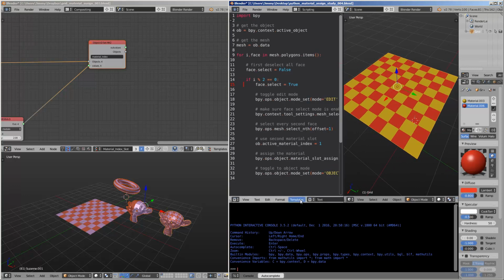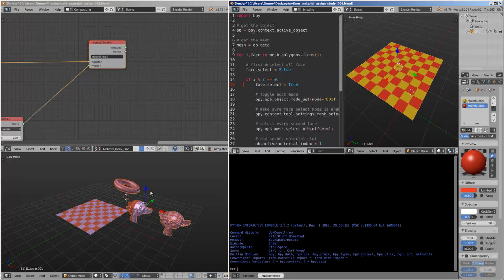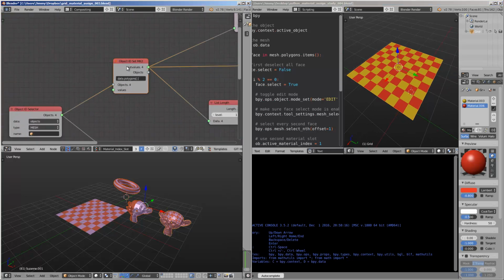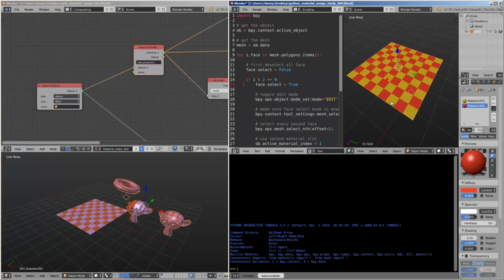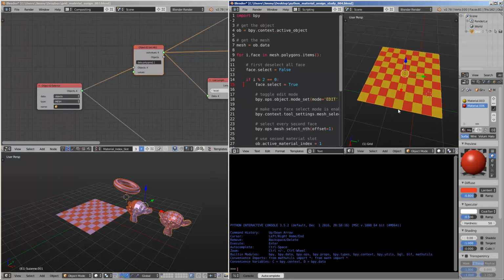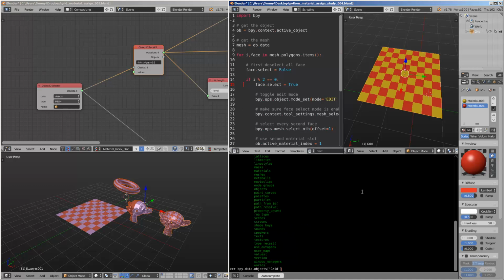If we get to the polygon data, let's try that. So for this guy, for example, what's our object? bpy data objects, and our object is the grid. So I'm just going to put this inside a variable, and with this variable I can access the polygons, I believe, and I can get to the collections.